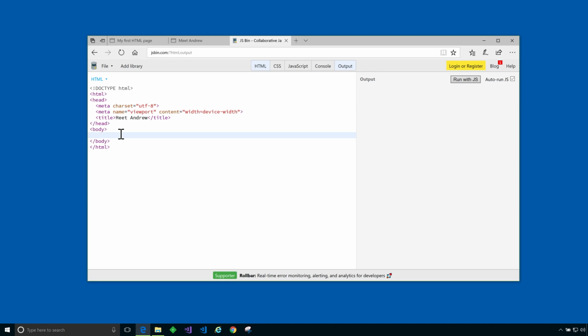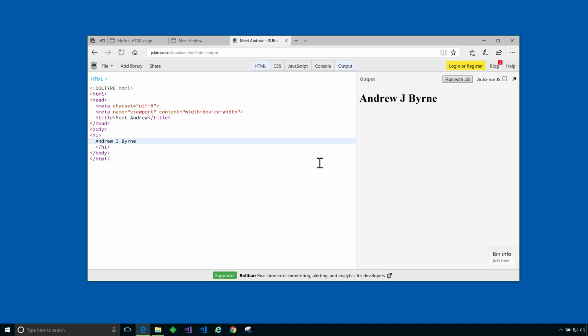Now HTML5 defines 6 heading levels, H1 to H6, with H1 being the most important heading, and it is rendered in a larger font than all others. So I'll add my name using a H1 header. Here I type in this tag H1, and I have to close my tag, and in between I'll just go ahead and write my name. And as you can see on the right hand side, my name displays in nice big letters.